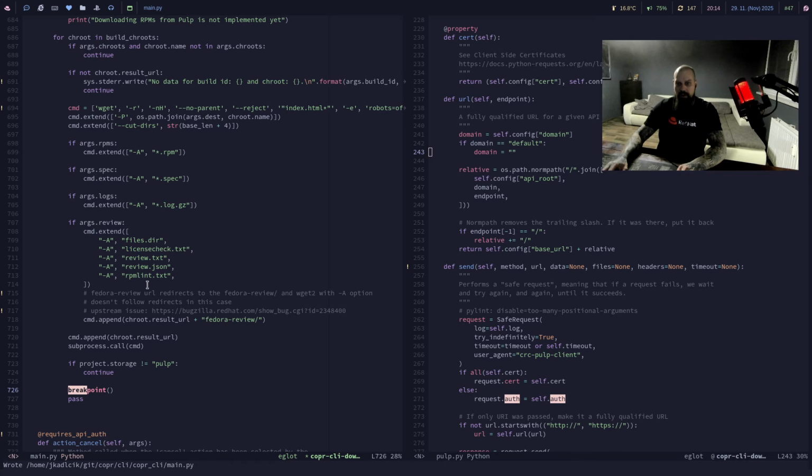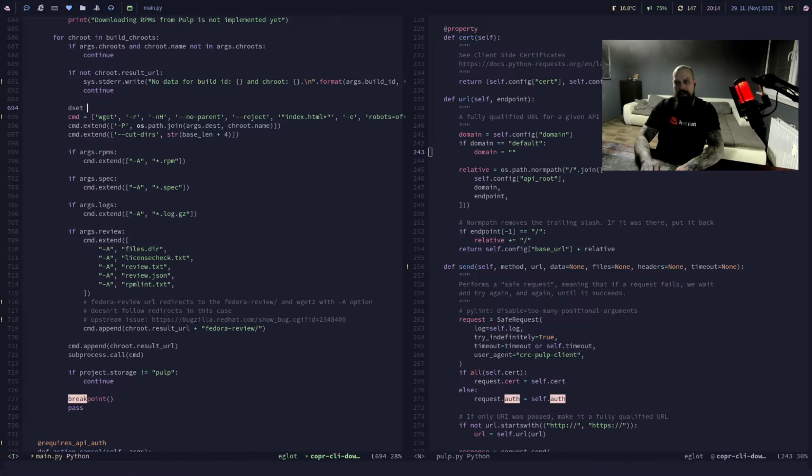Somehow we must specify the dest directory, I guess, and chroot name. So we should probably calculate something like dest here, which will be dest like this.